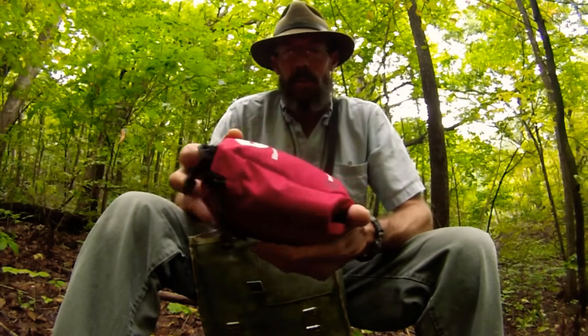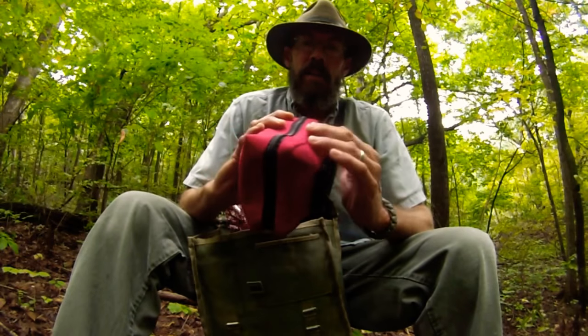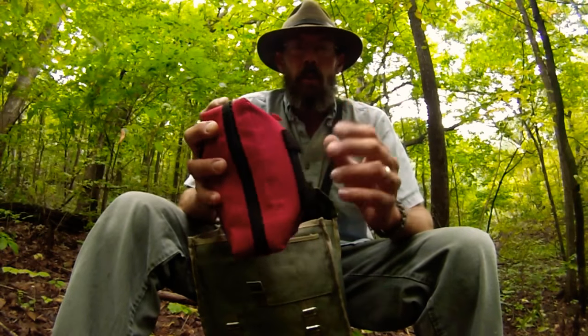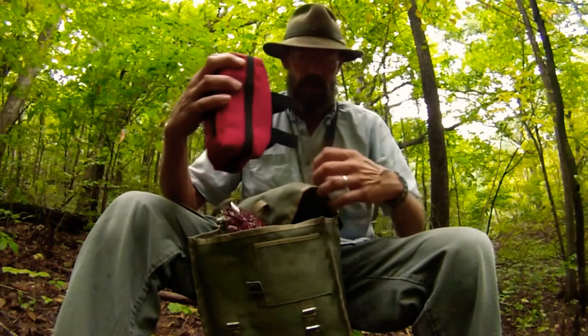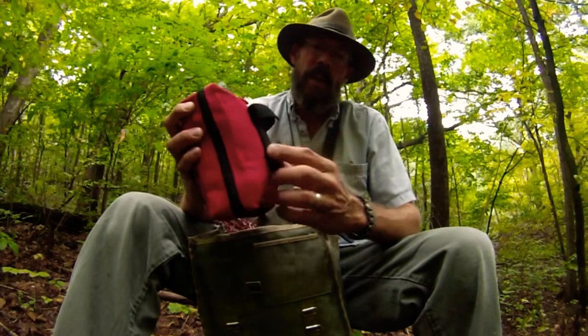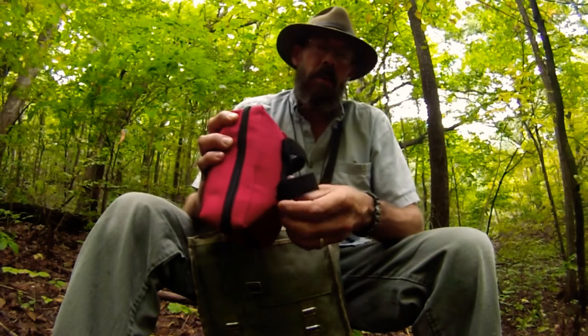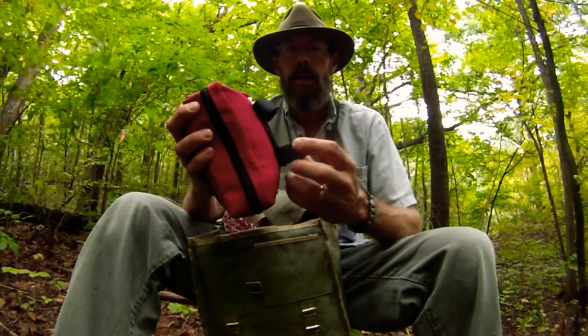It's a miniature first aid kit and a pack. The pack itself — I mean, it's awesome. Versatile. It's kind of like a ripstop fabric; I'm sure you can waterproof it. It's got straps on the back — you can strap it on a backpack strap if you had to, back of a bicycle, whatever. And it has MOLLE straps for piggybacking onto another pack.